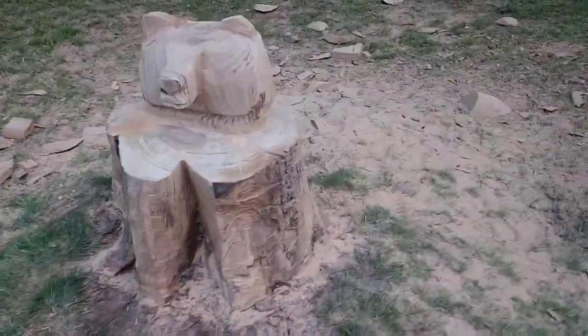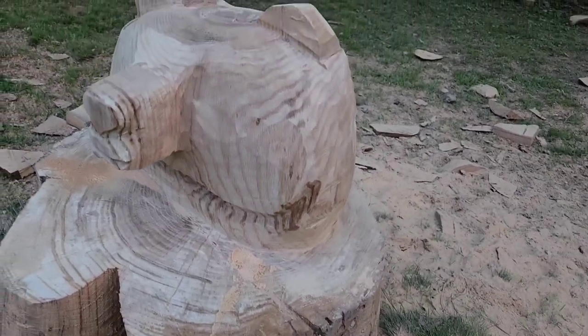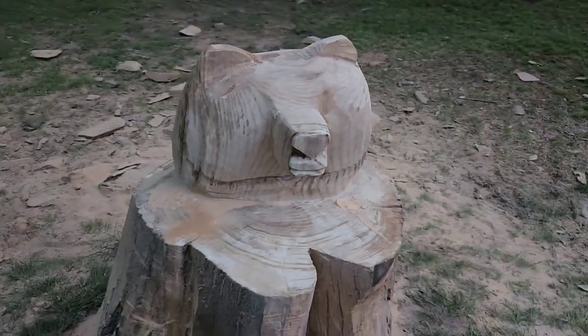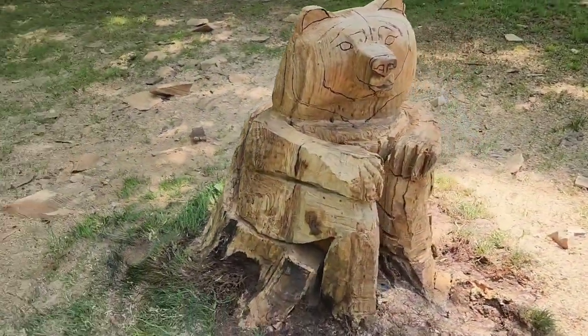All right, I'm done for today. I've been using an angle grinder with a sanding disc, 40 grit, and getting shapes of stuff done a little bit. I'm trying to get it to not look like a raccoon right now. So I still have some carving to do.